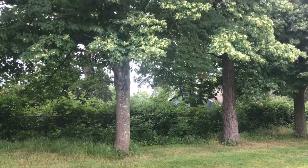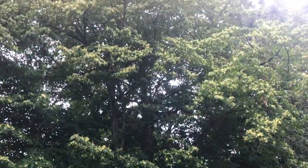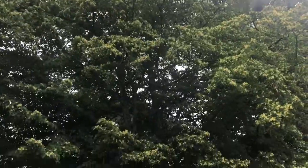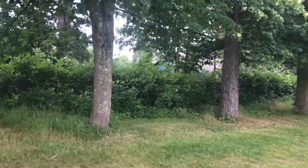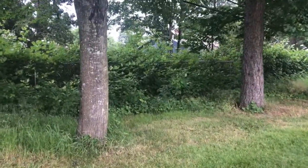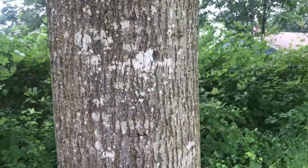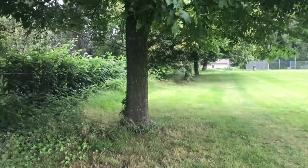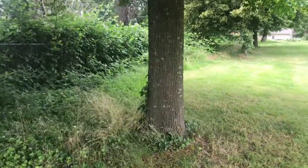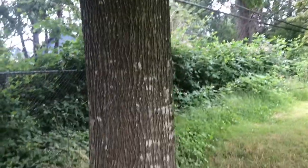Let's take another look at this linden tree, or lime tree, or Tilia tree. It's a very large tree — they grow very tall. One of the distinguishing features is their bark, which tends to be rather gray and have an almost sheet-like appearance. You can see these kind of flat sheets that distinguish the linden tree from other trees — blotchy, gray, flattened bark.